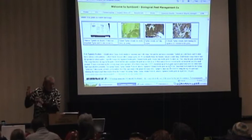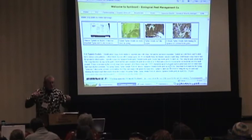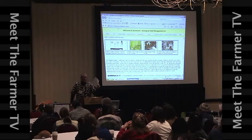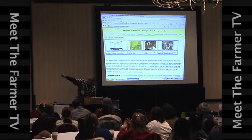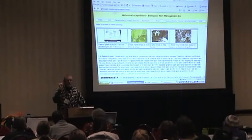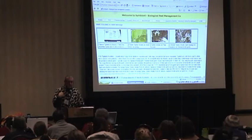The next thing is to take those life stages and spread them out. Once you do that, you start thinking of what natural enemies are going to attack each life stage. If I had a big drawing board, we could do each one of these panels as a life stage, write down everything underneath them, then figure out what plants those beneficials like — and that's what we plant. We're doing reverse engineering to create a holistic system.